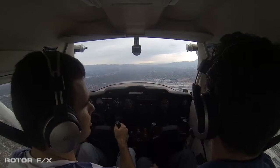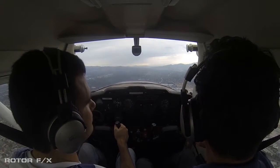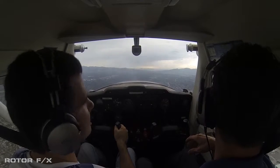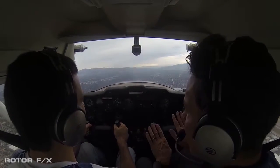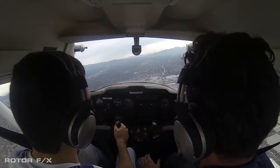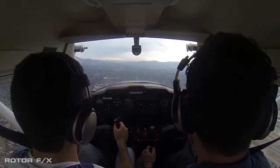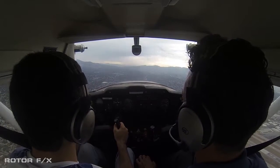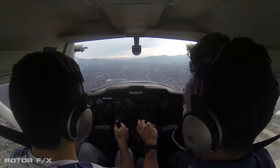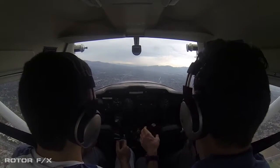Alright, he just gave us approval to land. On a towered airport — you can see the tower right there — you can't land unless you get approval. The only exception would be an emergency. So you're flying the airplane — put in a little bit of right rudder, you see how the ball is on the right? Apply a little bit of right rudder pedal. Just little increments — flying the airplane. You can fly the airplane with two fingers like this, trimmed out. It doesn't require a lot of force, just little forces and little inputs.